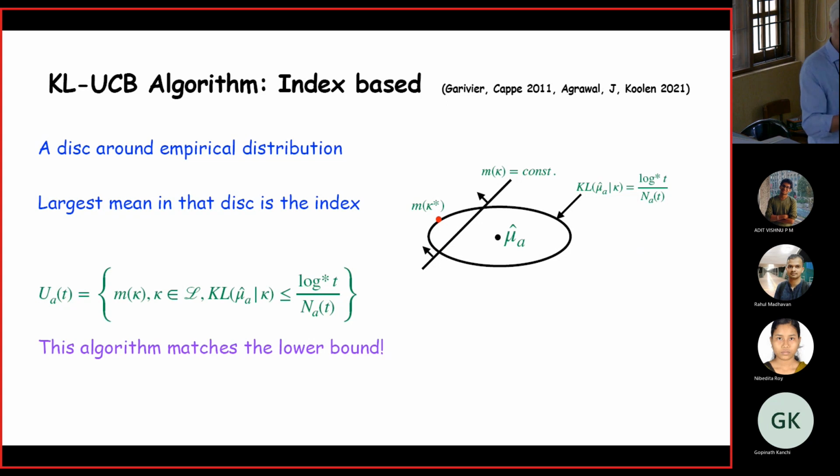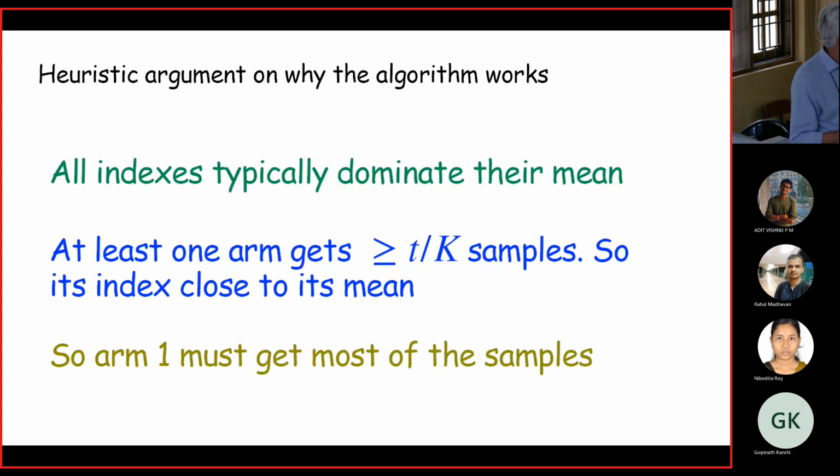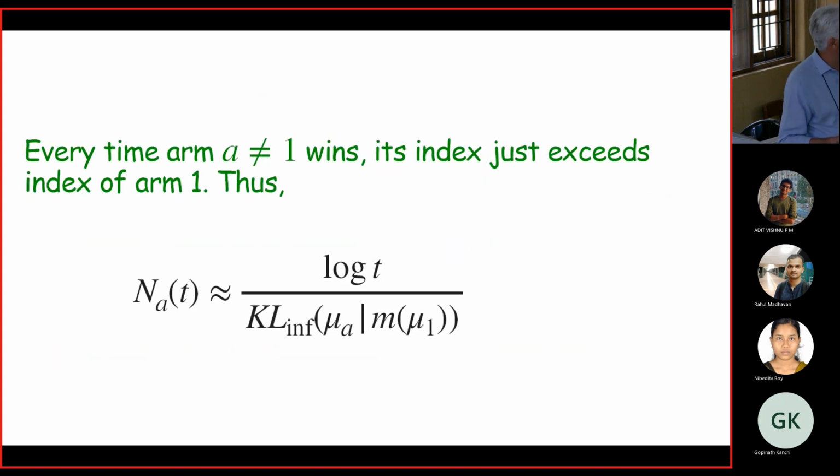And then the index comes down, then it rises again until the gain is comparable with the best arm's mean, then it gets a sample, comes down. You can imagine, it's not a difficult calculation, that in stable situations, this will become an equality here. So N_a(t) will look like log t upon the Kullback-Leibler divergence between mu hat and kappa, and this kappa will be the distribution corresponding to the mean of the best arm. So you'll achieve the lower bound. You can actually see these things here. Yes, N_a(t) will look like log t upon this. This can be computed.